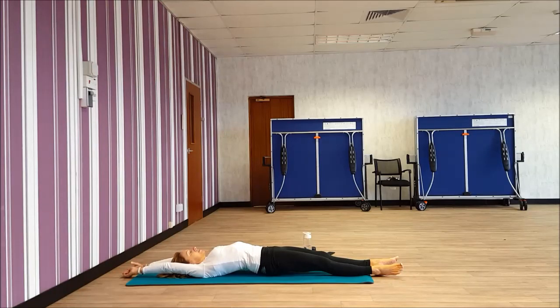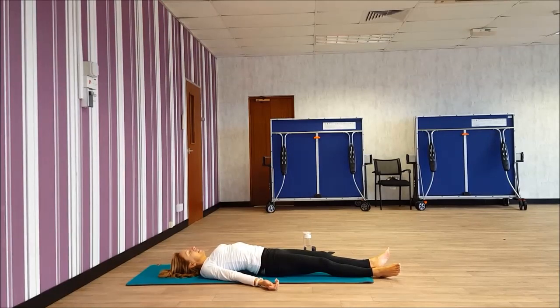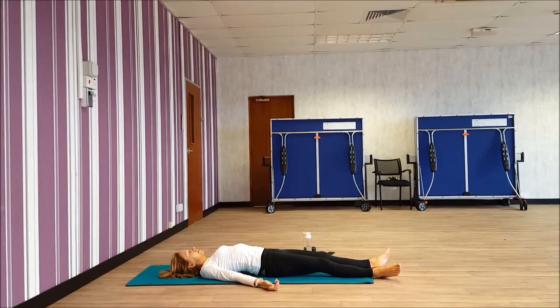Take a big breath in. And this time as you breathe out, slowly circle your arms around to your sides. Roll your shoulders back and let your body settle down into the mat. Check that your chin's tucked in so there's no pressure through the back of your neck. And you slowly focus your mind on the space between your eyebrows.